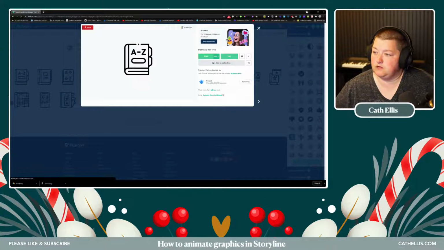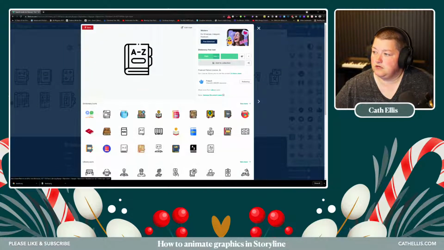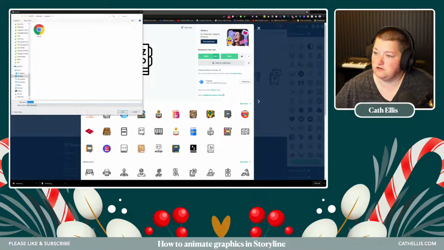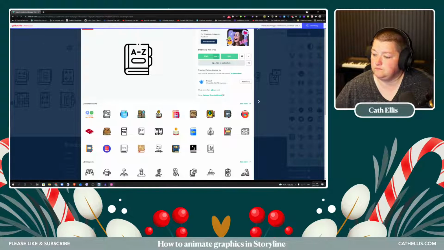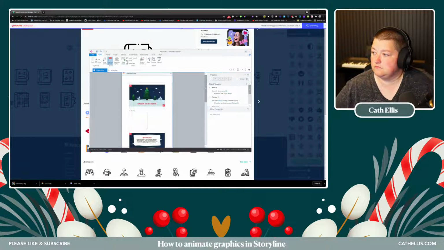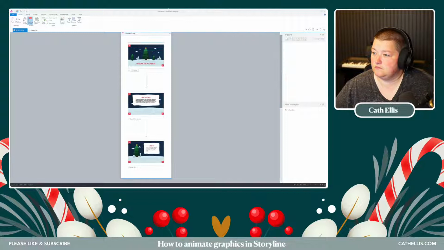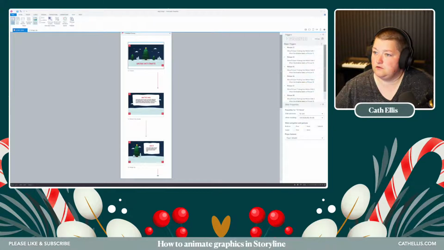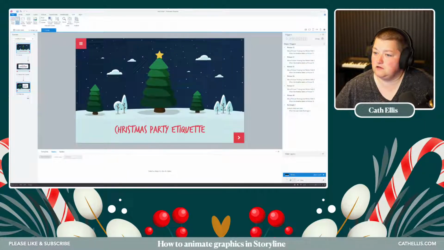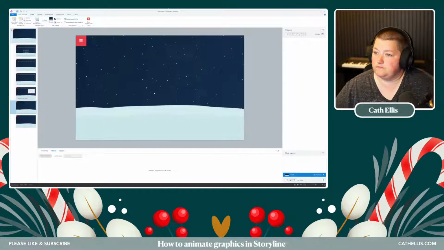So let me go into it. I actually want to see if I can recolor this. So dictionary, save. View, slide view, up here.